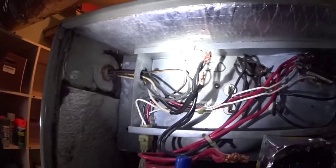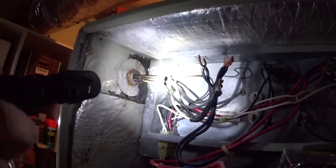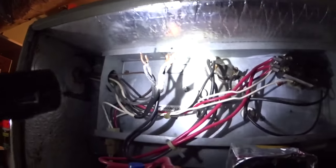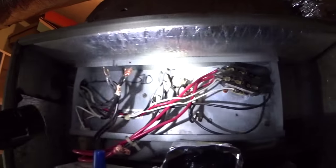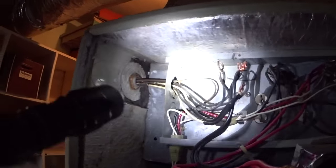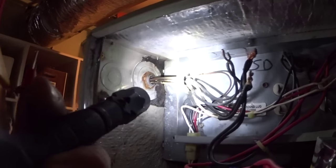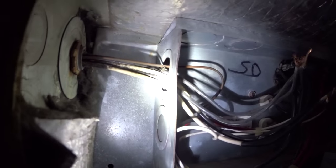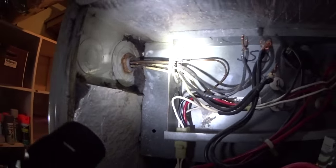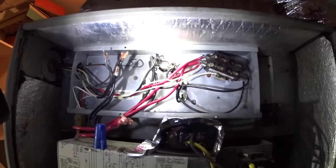This is the kind of stuff that passes inspection in Fayetteville, or at least did back when this system was put in. We've got two separate circuits feeding the same heat strip on 10 gauge wire, feeding a 10 kW heat strip. And right here where it comes through the heat strip housing, there's no protection of the wire. And I think you can see that it's been rubbing the metal and could have caused a short. It's terrifying.